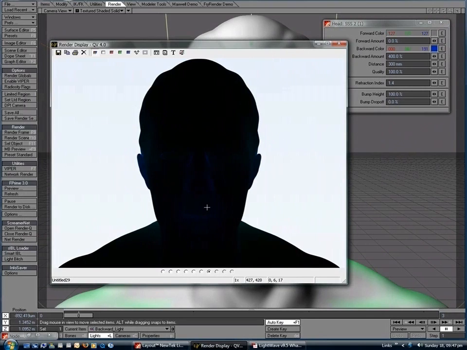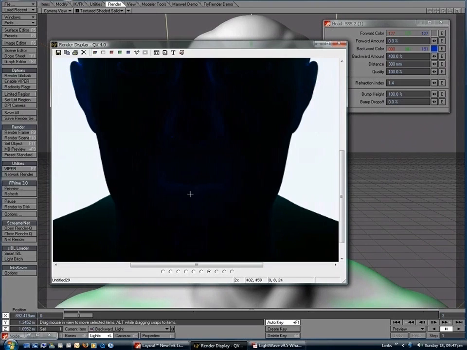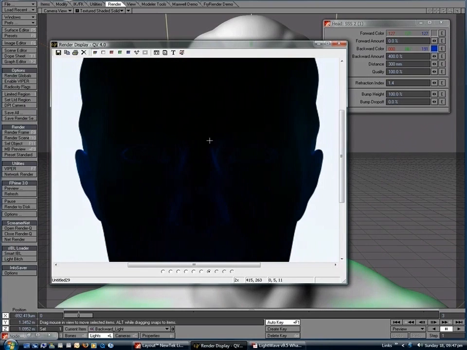So we're not seeing a huge amount of green on this model. There's a little bit going on around the neck here where the light is hitting the general shading of this, but we can see that we're still getting this blue coming through. So this must be any light that's coming from the back, as in through the model from the back, is obviously this blue colour. So this is proving that even though the light's green, we're still getting this backward colour amount.